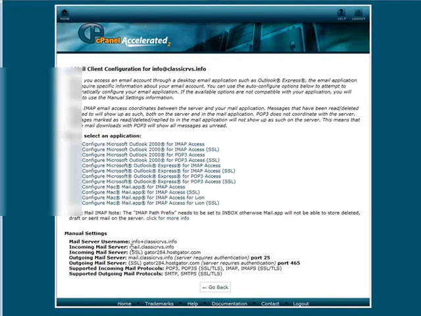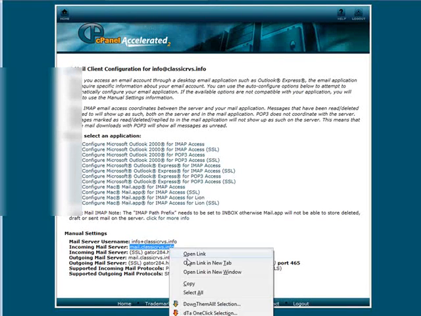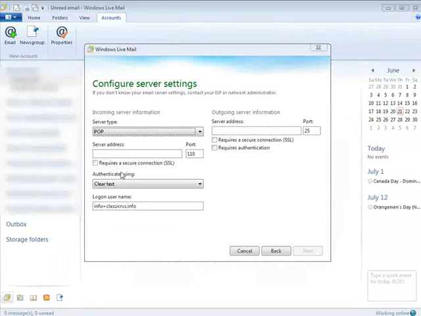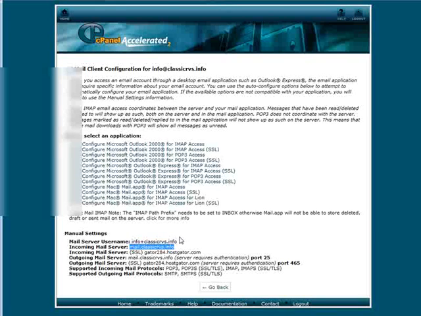So incoming mail server is here. And take note of any port for the incoming server. If it does have a port, you need to use it. You see the outgoing has ports, but the incoming means it's going to use the default since it's not specifying a port. Okay, so we can put the server address. And it doesn't say it requires a secure connection. If we want to use a secure connection, then we have to use this one, the SSL.